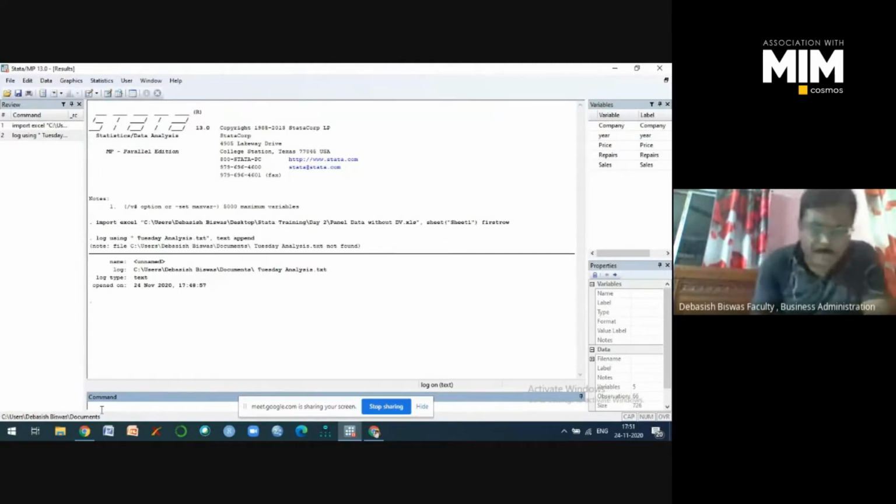list. This is one particular command. Always remember that all the words must be in small letters. Here, if you give L capital, then the software will not accept it.